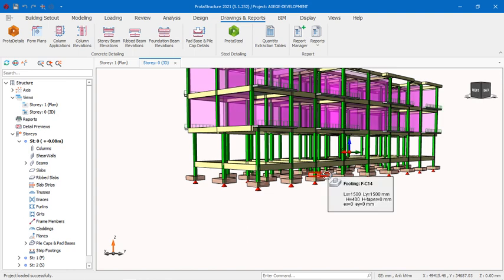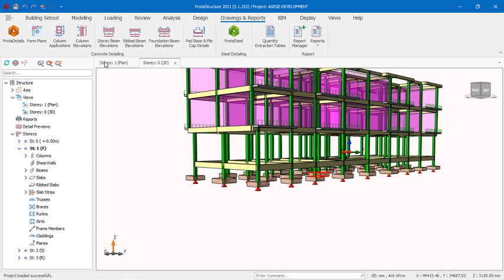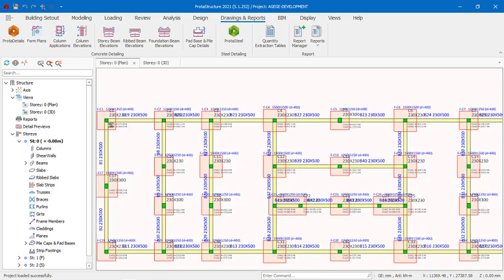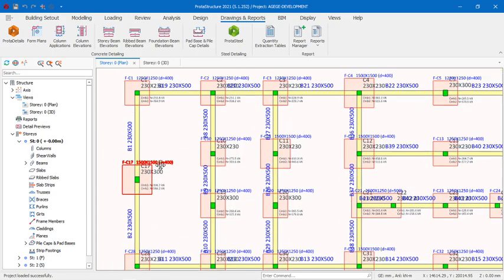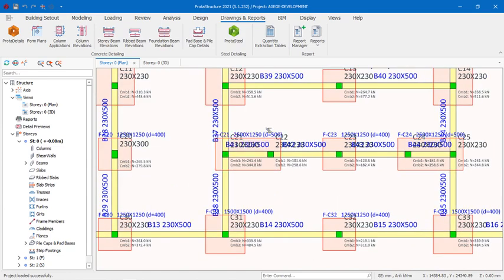I have three types of footing already. So plan at this level 0. So I have three types of footing, which is 1.5 by 1.5, 1.250 by 1.250, and this combined footing.